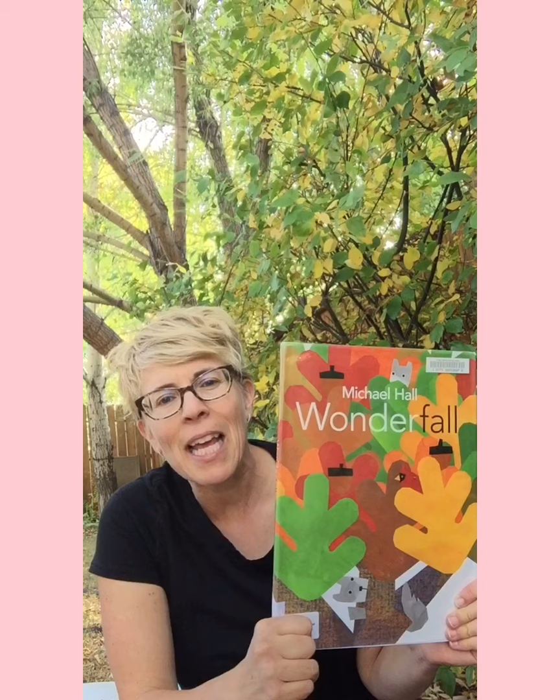I've got this silly book called 'Wonderful' — for fall. Now, they made a play on words: 'wonder fall,' so it's all these wonderful things about fall or autumn, and they play this word trick all throughout. This is written and illustrated by Michael Hall. Thank you, Michael Hall, for letting us share your book. Greenwillow Books is the publisher.